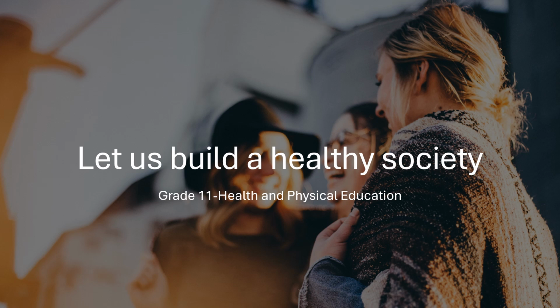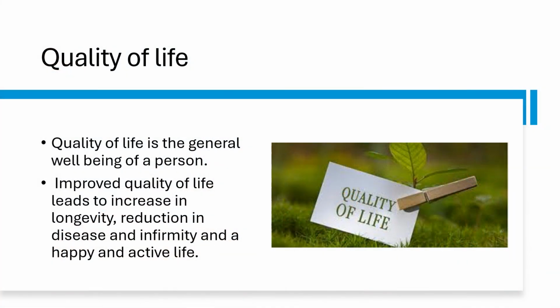So today we are going to continue the second part of our first lesson in grade 11 Health and Physical Education. The topic is Building a Healthy Society. So in this part of the lesson, we are going to learn about quality of life. What do you mean by quality of life? Quality of life means the general well-being of a person.